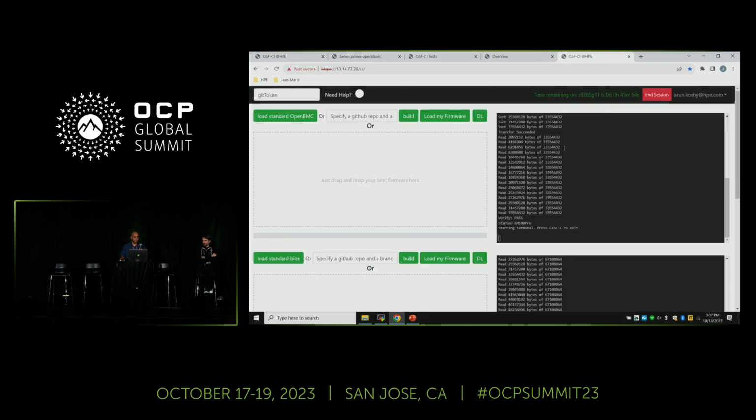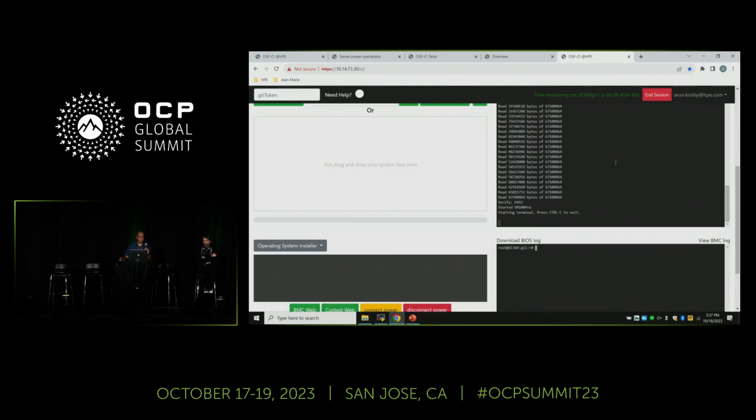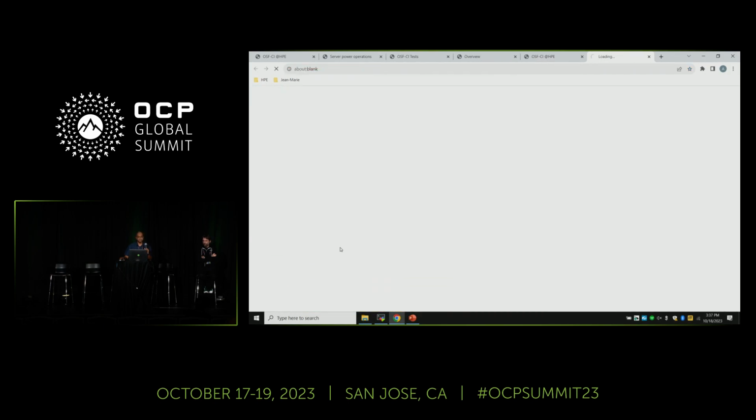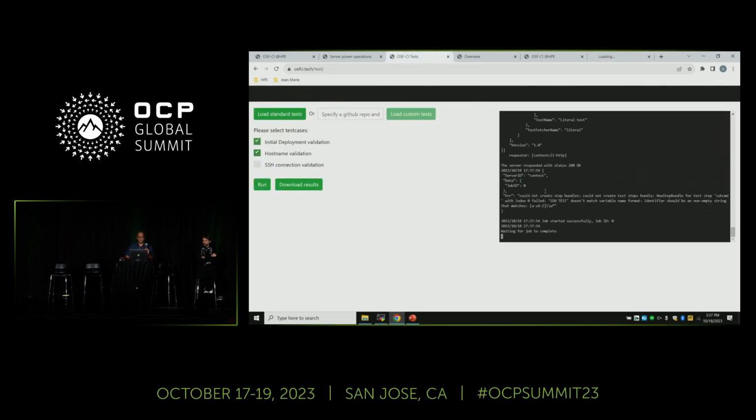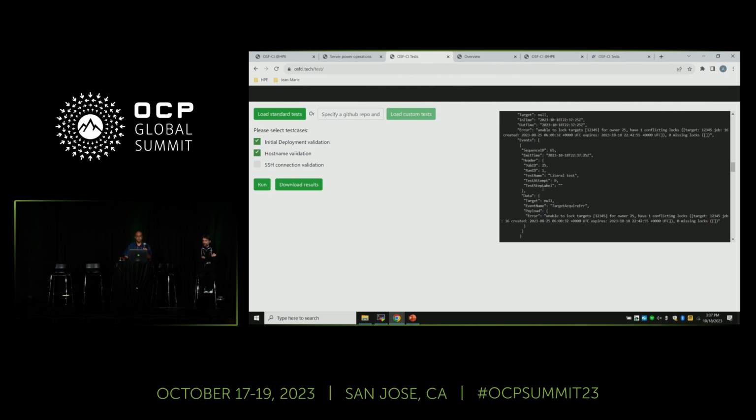And you can also deploy your own version of the CI. I'm actually showing you the internal version that we have running for our engineering groups. As you can see, it's got a lot more boards. So you're welcome to deploy it, just like Scaleway has done, which Jean-Marie mentioned. It also has the same features. This is pretty much a system that you can deploy, or you can use the public instance, depending on what you want. As you can see now, the test runner is running on our system.